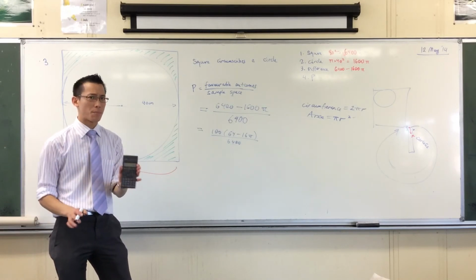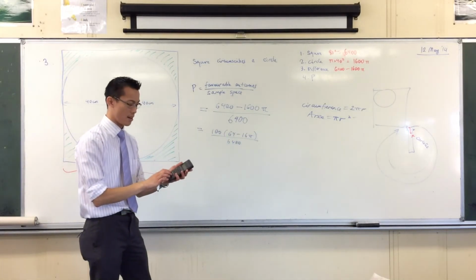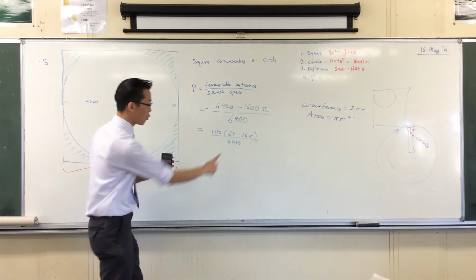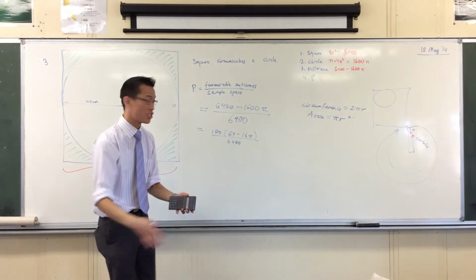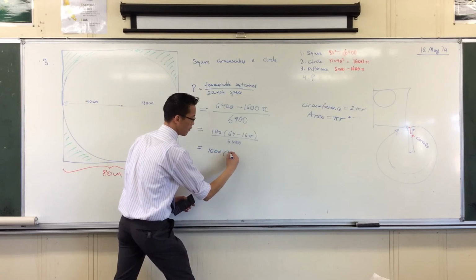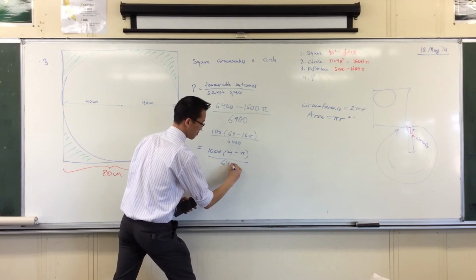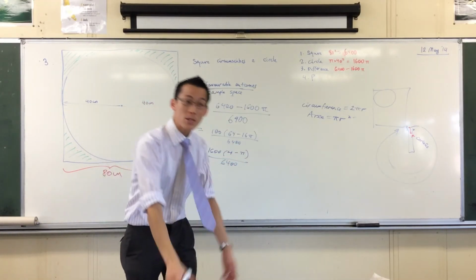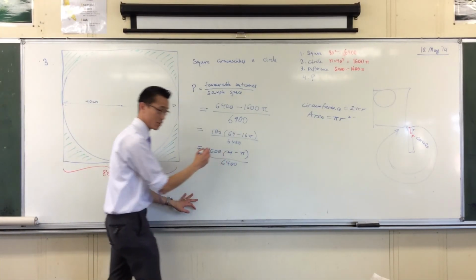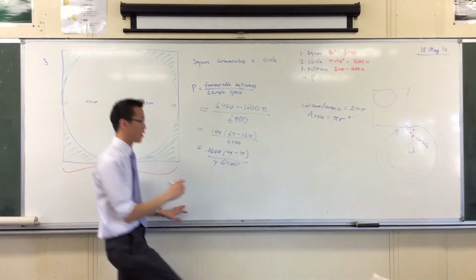Now, I'll admit the numbers are pretty big, but if you check with your calculator, I'm pretty sure that 64 divided by 16 is 4. Is that right? So with these numbers, I can take out another factor of 16. I'll get 1,600 now at the front. I'll have 4 of these, and I'll have 1 of these. The reason why this is good is because now I can make these numbers really small. I can cancel that 1,600, and I'll just be left with 4 down the bottom. Much nicer, smaller numbers.